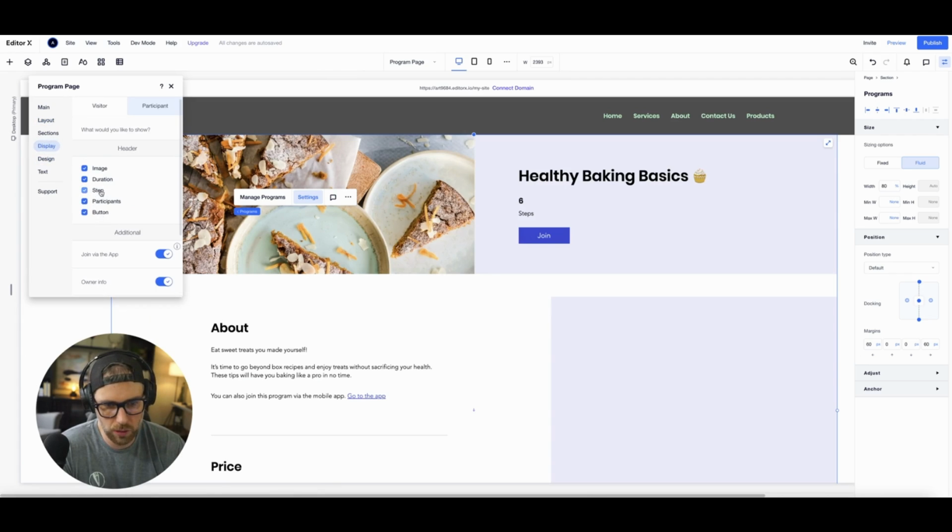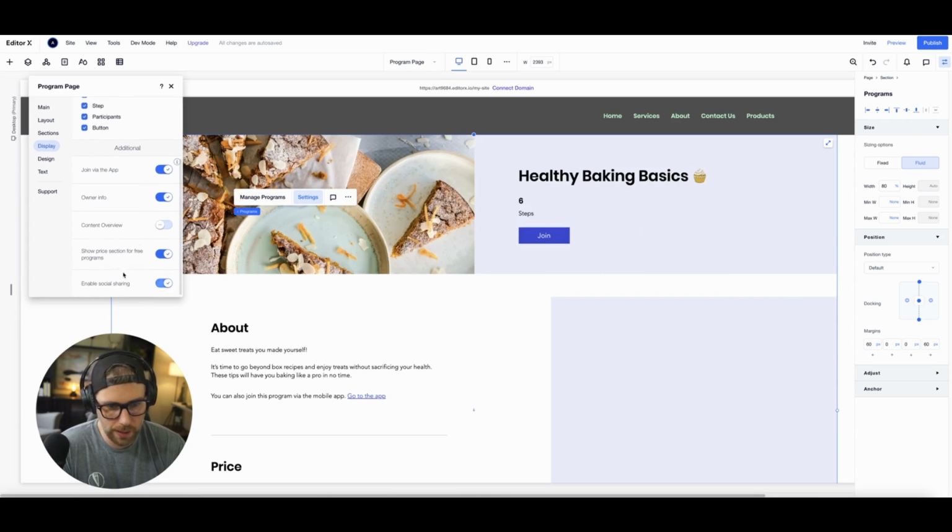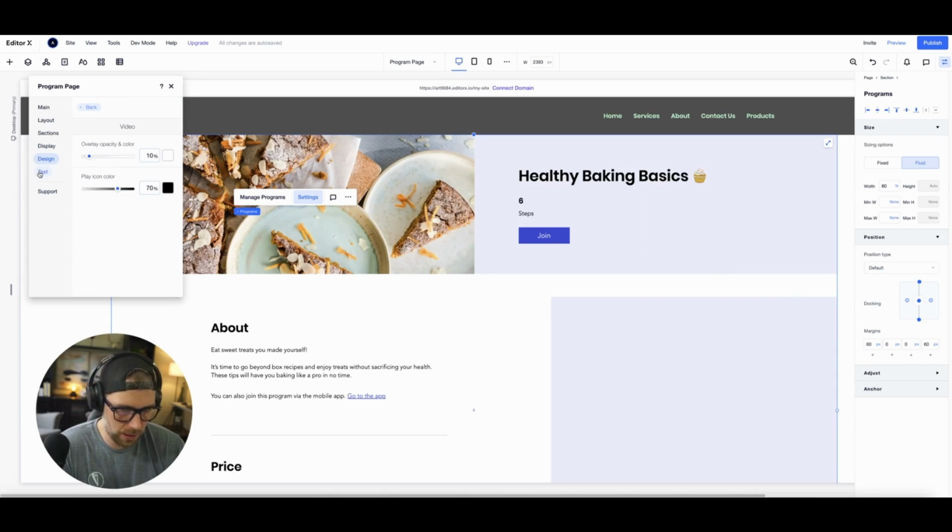Maybe you don't want to show an image. There you go, your image just went away. So really customizable. There's a ton of features I'm not going to get into, but you can change the opacity, the colors, the weight, the images, the sections that are showing. I mean, soup to nuts, you can control everything.